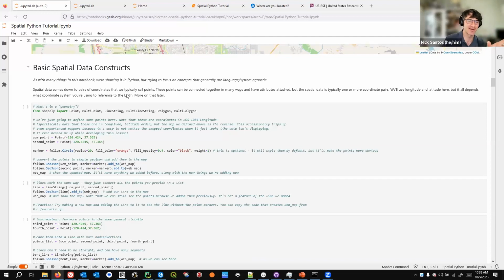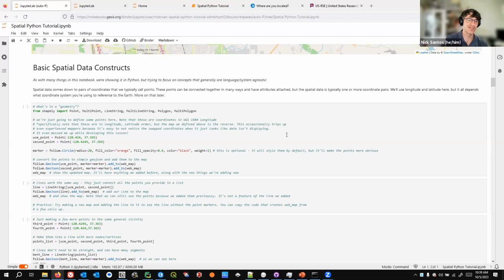Any geographic information system will have really similar sets of concepts. And the underlying data, the storage formats that are for interchange between these systems, almost always support these exact same types of primitives. They might call them a different thing.